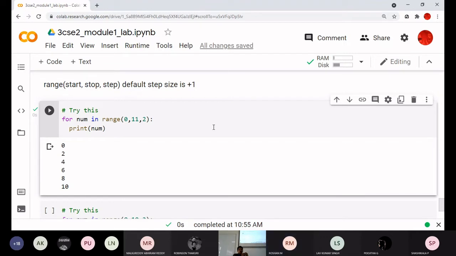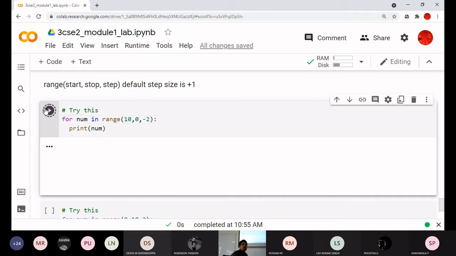Yes, sir. So now you print, I want this same output in reverse order. 10, 8, 6, 4, 2, 0. 10, 0 and minus 2. Like this, everybody going like this. So it means starting at 10, stop at 0, step is minus 2. So will 0 be printed or not? So where will it stop?